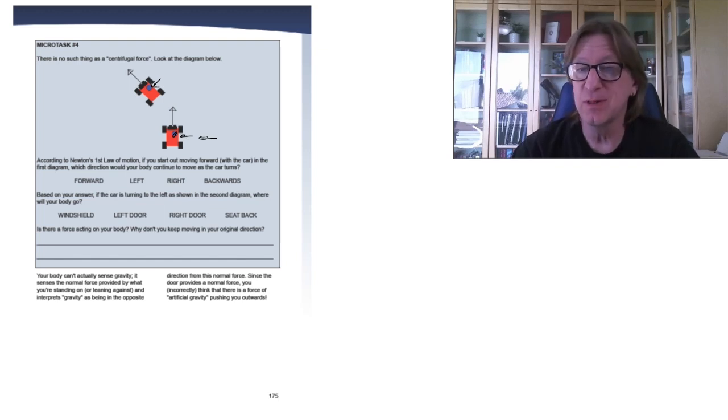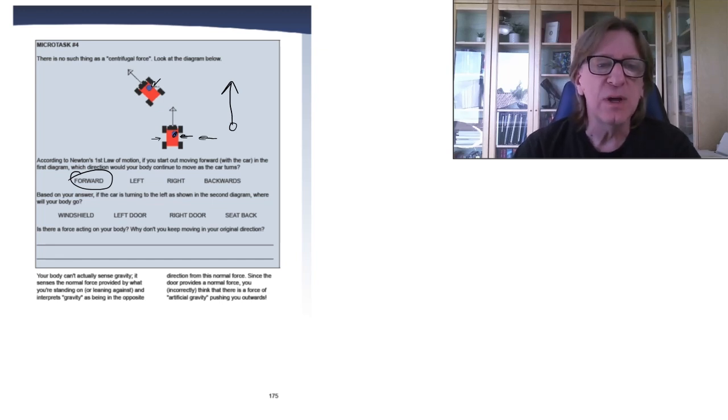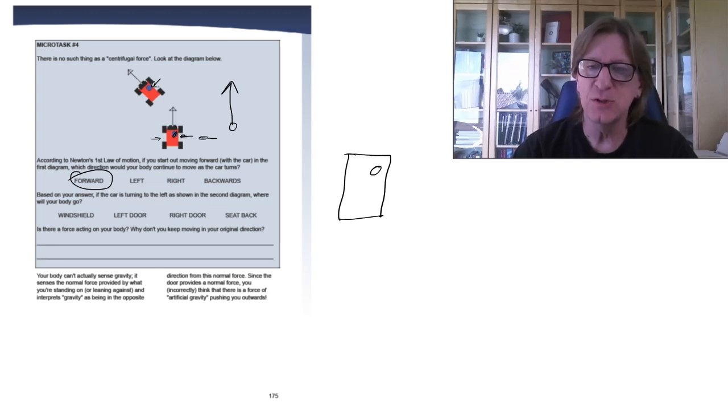Well, there is currently no force acting on you, is there? So the centripetal force is acting on the car, but it's not acting on you. You don't have any friction. Your feet are not touching the ground. So your body wants to just keep moving in this forward direction, right? So if the car is turning to the left, where would your body go? Let's make this a little bit bigger so that you can see what's going on. So this is you sitting here, and you want to go this way. But now the vehicle is actually turning.